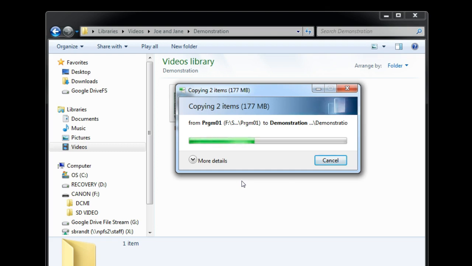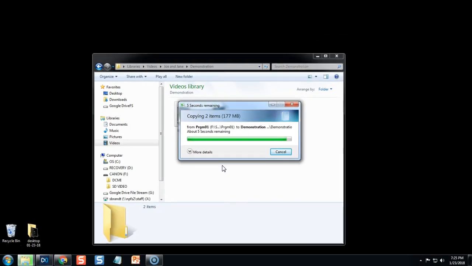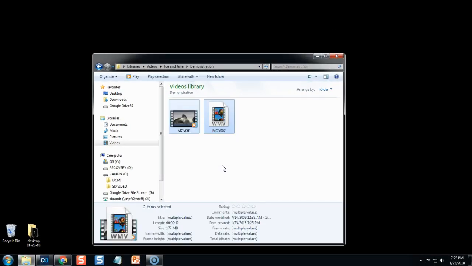And again, being I'm making a copy, I'm actually leaving one file on the camcorder, and I'm now copying and moving another file onto my computer. At this point, I would recommend that you disconnect your camcorder cable before you start editing. And the reason is that I want to make sure I'm editing the files from my project and group folder and not editing the files from my camcorder.